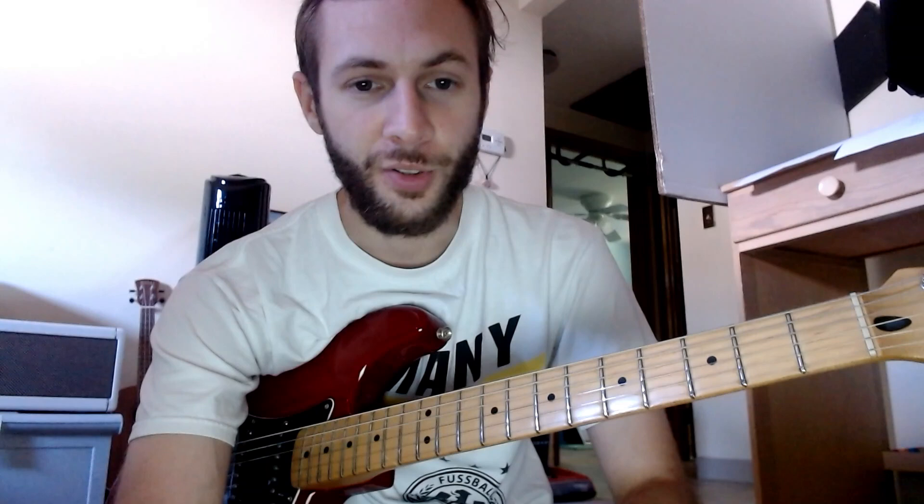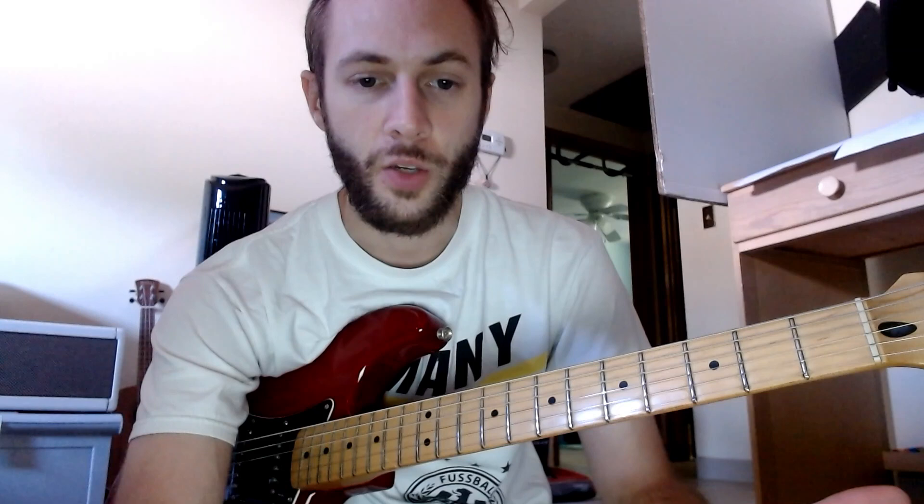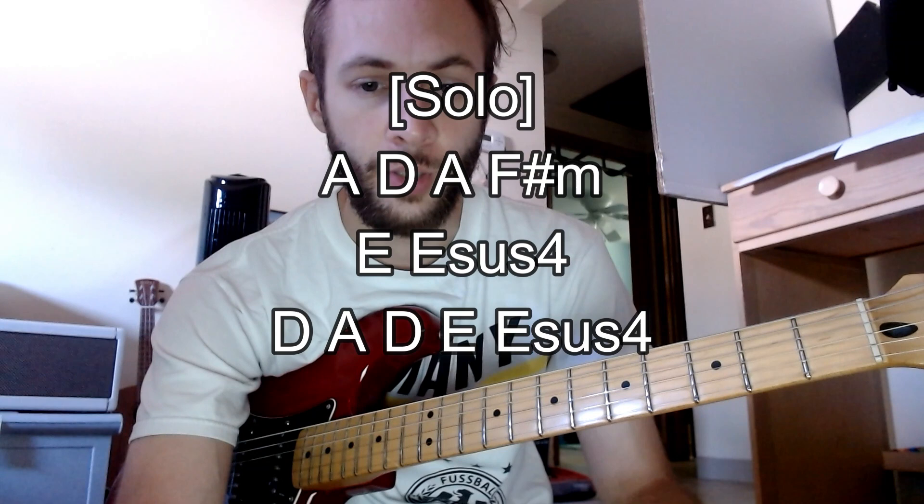We have a structure more than the last Uncle Tulupo song we did, because we have these verses that kind of wait on that last line going into the chorus, and then it slows down at the end of the chorus to go back into those verses. So we have intro, verse, chorus, verse two, chorus, we have a solo — the solo chorus will be on the screen — verse three, and then the chorus, and the outro is gonna be those chords there.